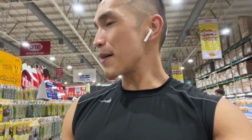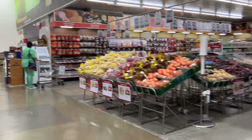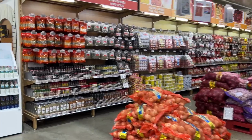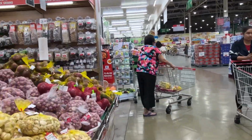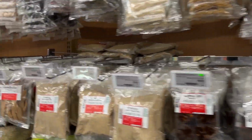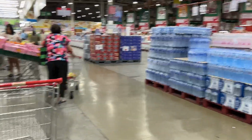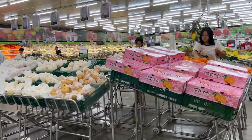I wasn't planning on being here too long today, so I will have to come back to see what else I can get. And now we are heading over to all the produce sections, all the spices, all the bulk items. Bulk spices, if you need them, they have a lot of different things. You can smell all of it. Pretty much everything you need, you guys. Everything in bulk, tamarind. I don't cook a lot here, so I don't buy any spices, but my girlfriend does cook and she makes amazing food, so she uses all the spices.